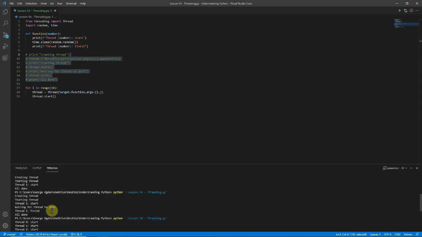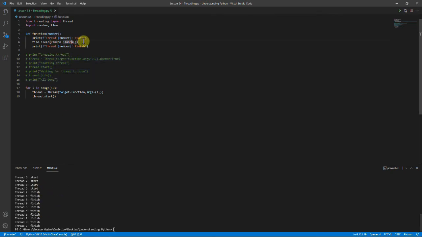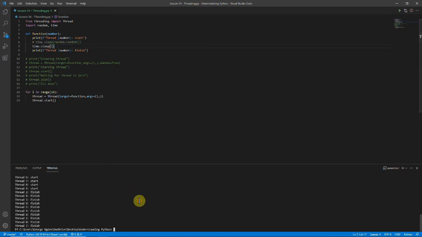And you can see the threads have started, they've waited a bit of time, and then they finished. And they finish in a random order because of the random wait. One of the things that I think is interesting is if we take this out and replace it with, for example, 1 second, run it again, they still finish in a random order. So we've started each thread, and then we're just waiting for them to finish, and that's quite strange.